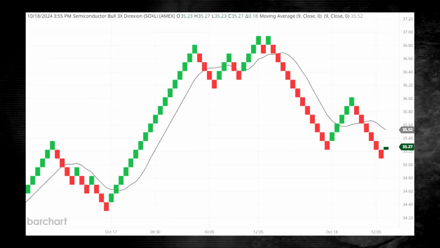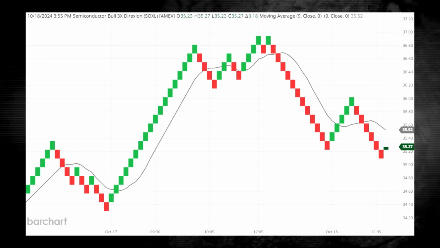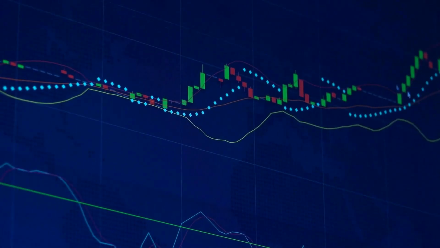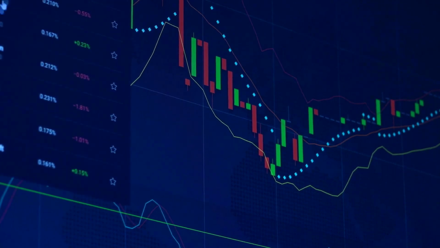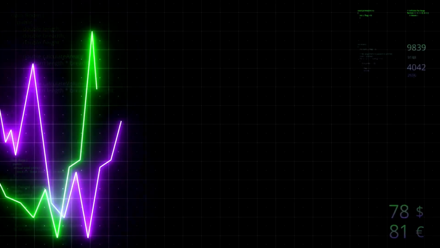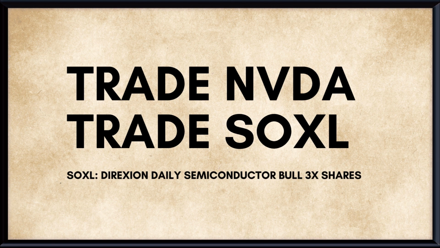This is SOXL, Direxion's Semiconductor Bull 3X ETF, something I often trade. At around $35 per share, it regularly gives you a $2 to $3 trading volatility. It has excellent volume and spread. I often exit the market with $1 per share. If you cannot afford to trade Nvidia, trade SOXL. As a semiconductor ETF, SOXL is highly impacted by Nvidia's price movement. If you have a bigger account, trade Nvidia. If you have a small account, trade SOXL.